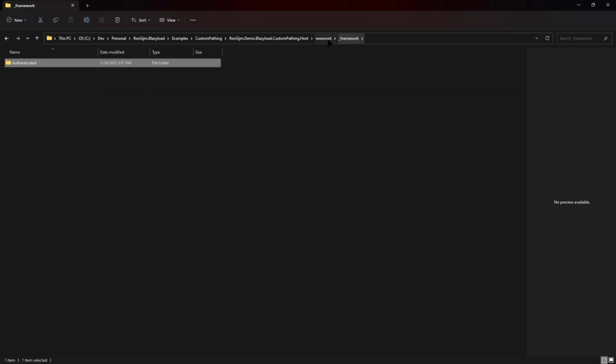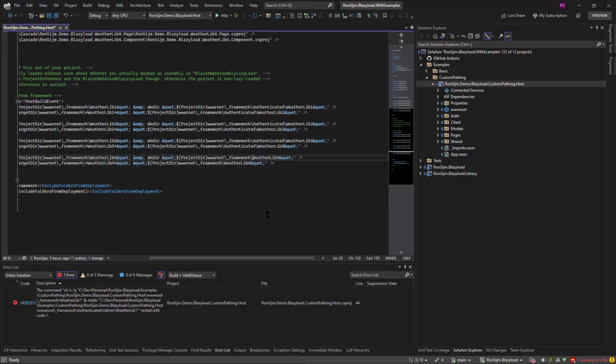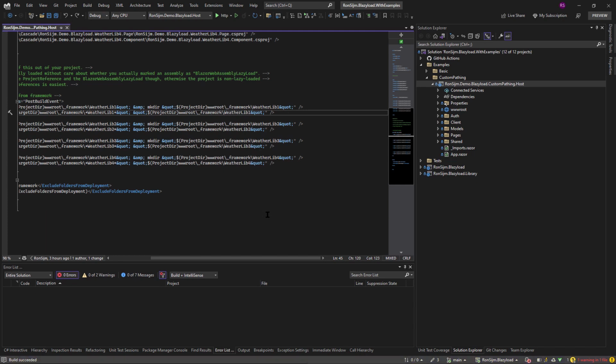So let me just delete all this stuff and undo my changes and rebuild so the files are in their intended folders again, because this part was just intended to illustrate how you would export a bunch of files to different paths. I'm not using it like that in my demo, and I don't want to reconfigure everything.